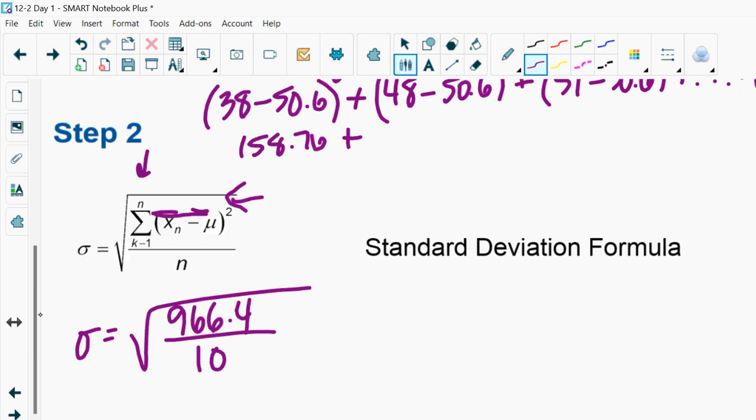When we have a test, I always recommend, show me these numbers before you just type it in the calculator, so in case you don't get the right answer, I can see at least what numbers you have. On my calculators, if you do the square root button, it automatically puts a parenthesis. Just don't close that parenthesis until after you put the 10 in there. And what we get is, we're going to go to 2 decimal places. We get 9.83 as the standard deviation.